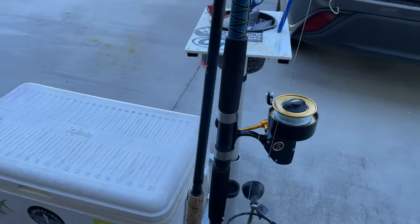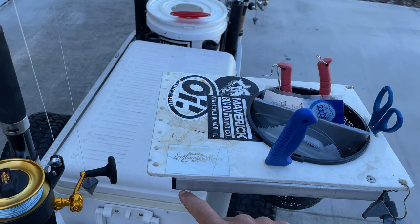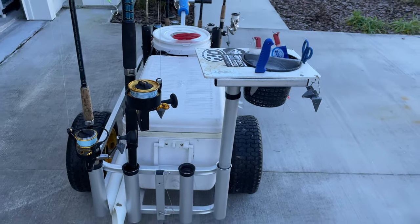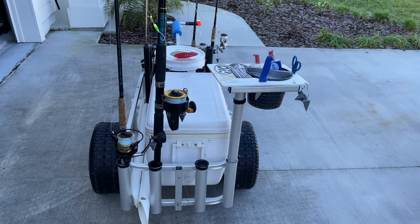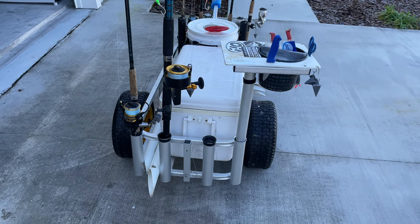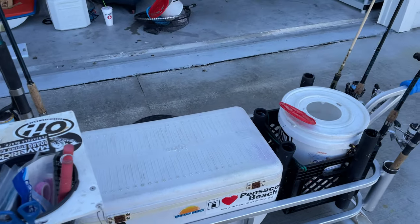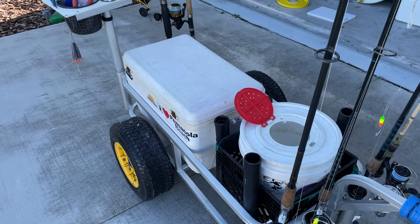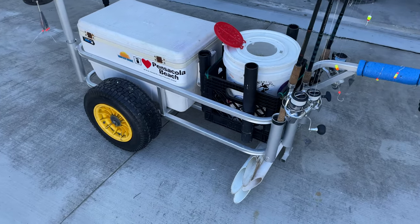That's my setup with just a couple modifications here and there. What I've been wanting to do is get some C-deck and put it right here so I can stick lures in it. My friend's cart does have that and it is awesome — just a little drop area. We just wrapped up a trip to Pensacola where we were smoking the pompano and I got a couple bull reds and Spanish mackerel too; it was so fun with like hundreds of jacks at the pier.